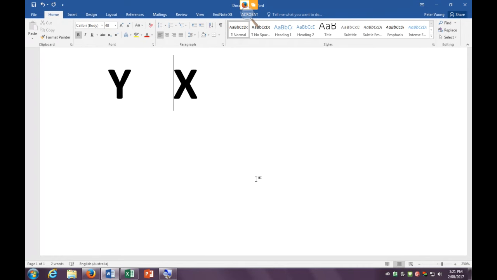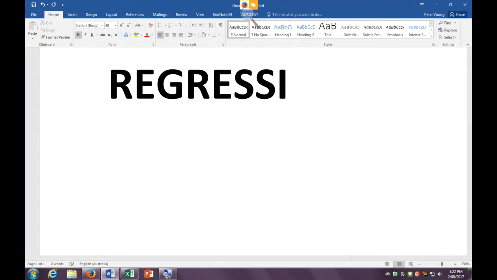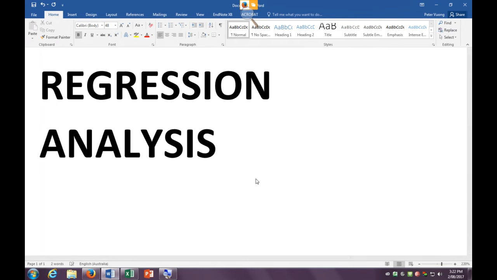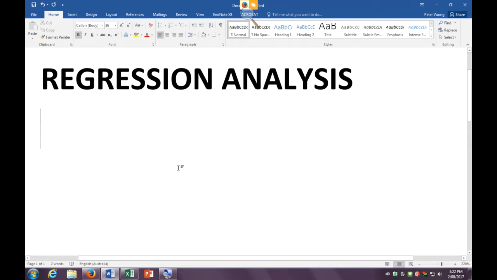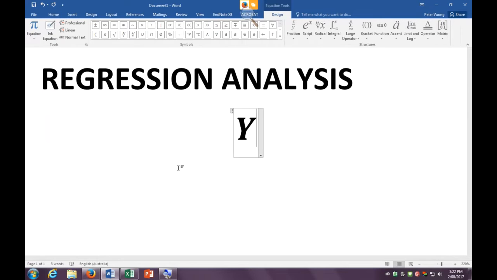The problem with correlations is that there is no cause. We don't know what causes it and what the effects are. We would like to figure out cause and effect behind things. So to figure out cause and effect, we need to turn to something called regression analysis. With regression analysis, what we're asking is, suppose we have some variable that we're interested in, say Y, and we would like to know how another variable, like X, might influence it.